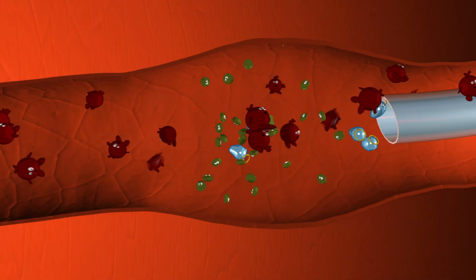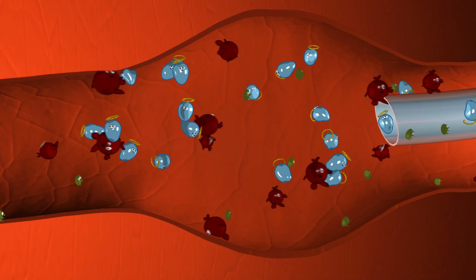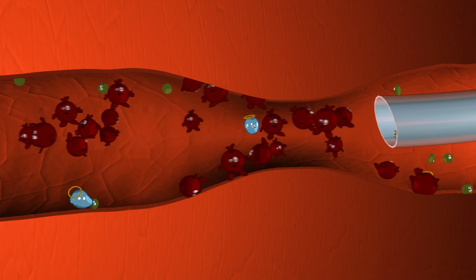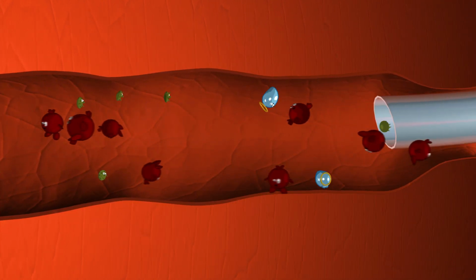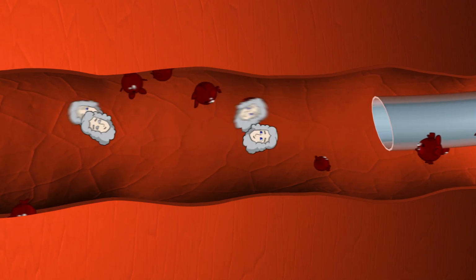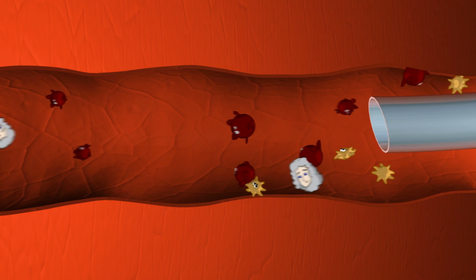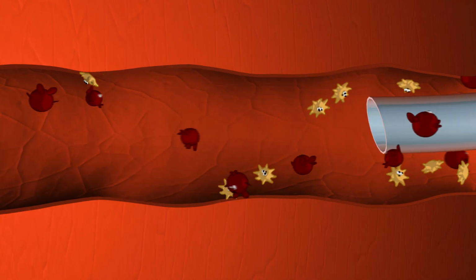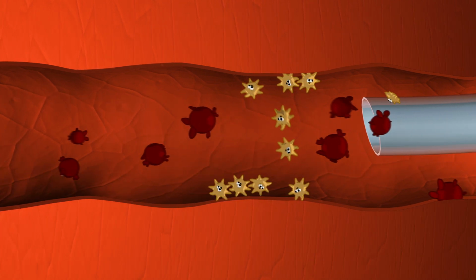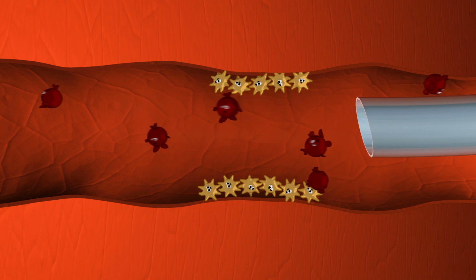The shear force created by the flush causes turbulence and recirculation at the catheter tip that forces the platelets and blood cells to collide with each other, and in line with Newton's third law, every action has an equal and opposite reaction. The resulting stress and inflammation caused to the endothelium and the presence of the catheter further encourages coagulation and thrombus formation, which increases the risk of IV failure.